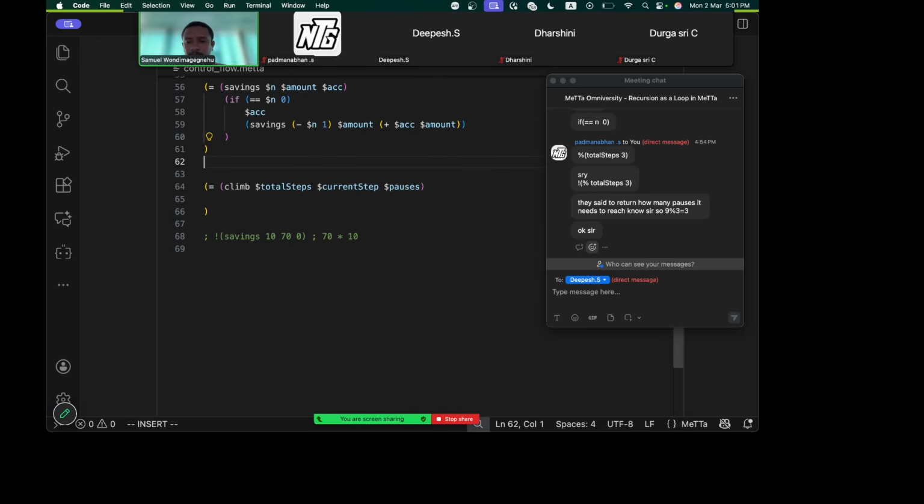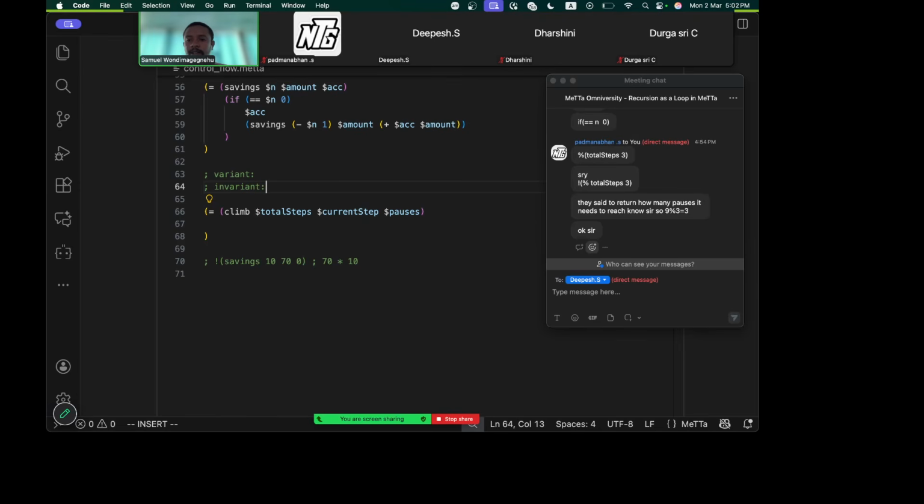Okay, let's do the same thing again. What varies? The variant and invariant. Yeah, let's answer these questions. So we have the total number of steps and the current step which the robot is going to update its state upon.